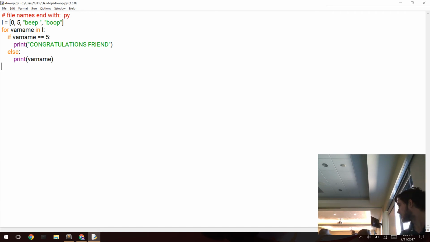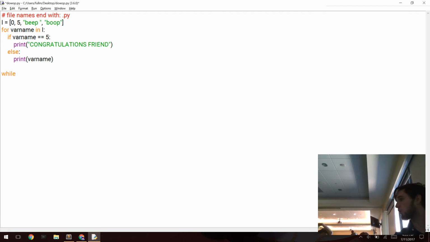Okay, so we've done if statements and we've done for loops. We're going to do something else called a while loop. Okay? A while loop is another kind of loop, and what it does is it runs kind of like an if statement.